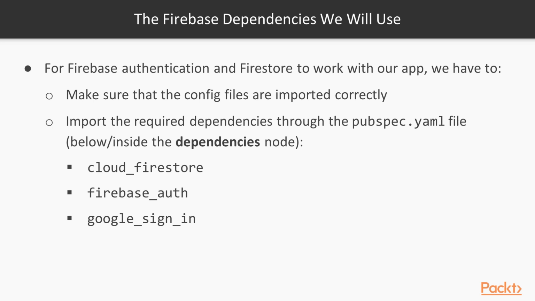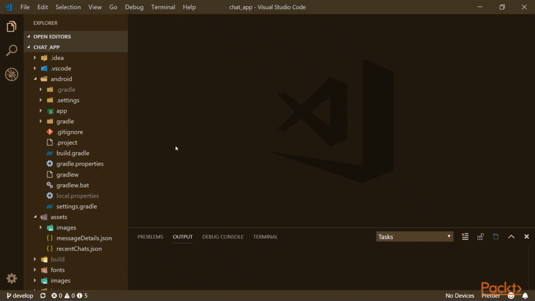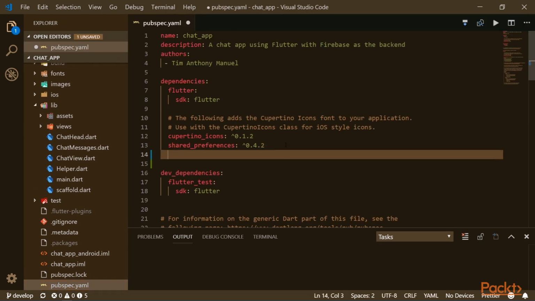So let's see how we will import this through pubspec. So let's open pubspec and import the required plugins. Okay, so these three. So let's go to the code. Let's open pubspec. Okay, so when importing libraries or plugins or modules, you need to specify the version.